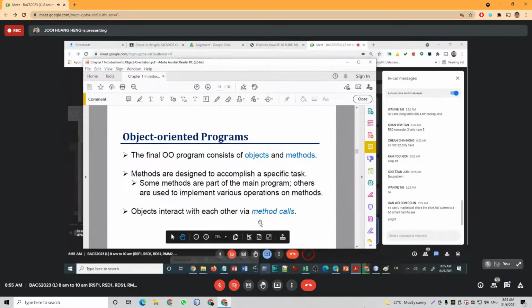Object interaction with each other we call a method call. Like in a database we call it one-to-one, one-to-many, many-to-many, the relationship between them. This is called a method call, maybe also related to the parameters you need to pass in and pass out.